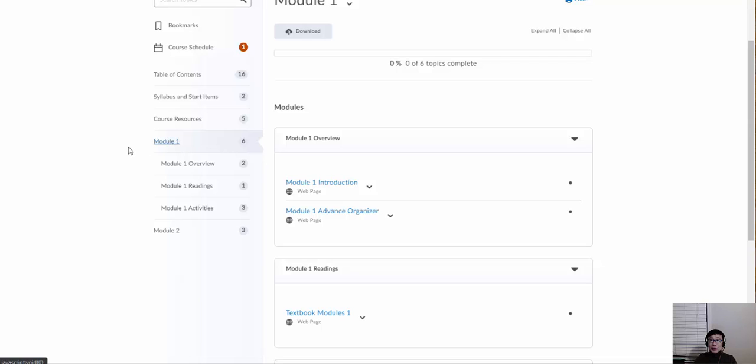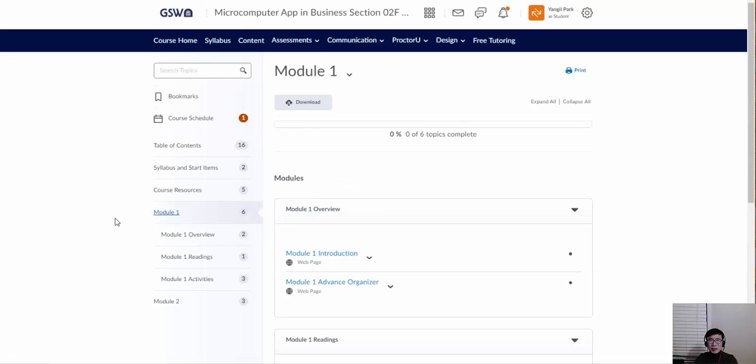So we go by each module. The textbook uses modules, which is the same thing that we use, so it's like a chapter. I try to use exactly the same numbers, but some modules may not be exactly the same as the text, but I'll let you know, of course.